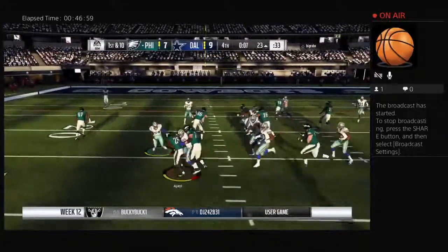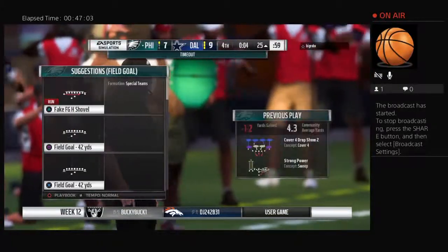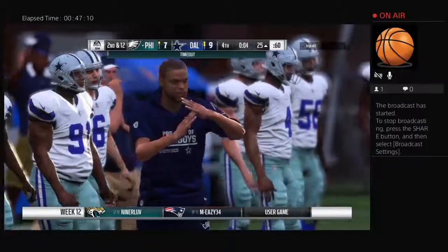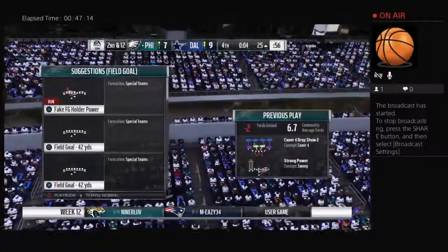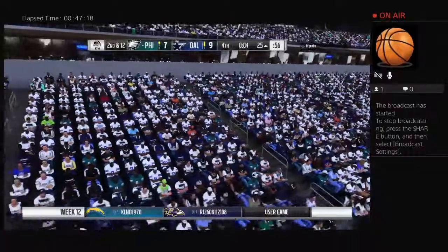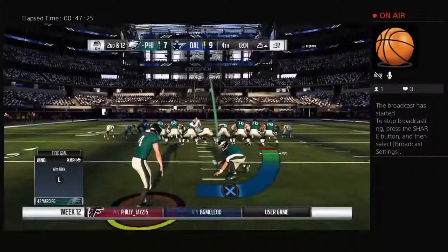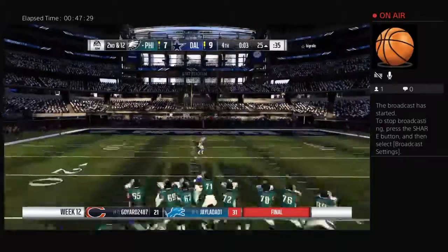This is a Giant. And he's going to lose yardage and be backed up to the 25. And they're going to get the timeout called. What a finish. We're down to 4 seconds to go in this football game. And now with 4 seconds left, we get a timeout call. Right now, everything resting on the right foot of Jake Elliott. His first attempt of the afternoon, and it's for the win.